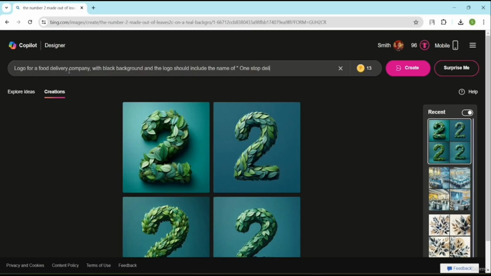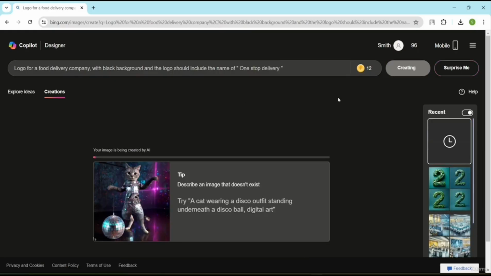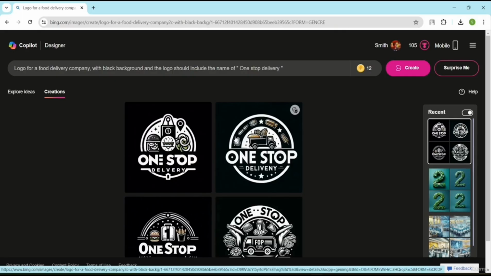If I want to have this in my logo, in double quotes, and I click on enter, you can see it is now creating a logo for a food delivery company. Let's see how this AI will generate an image right over here.